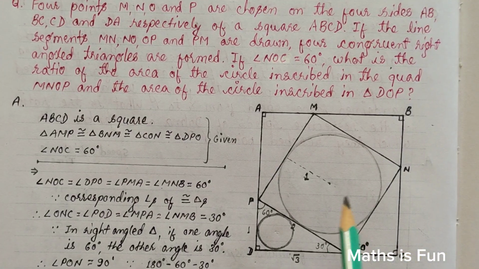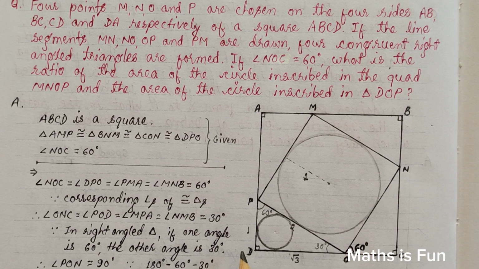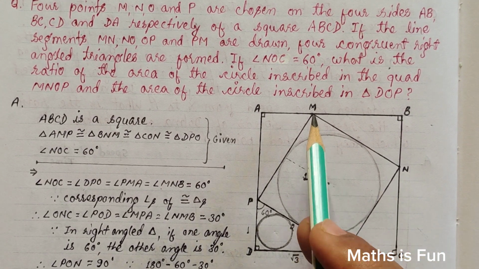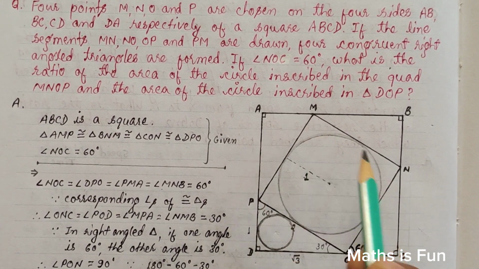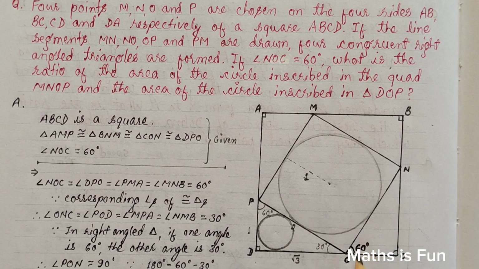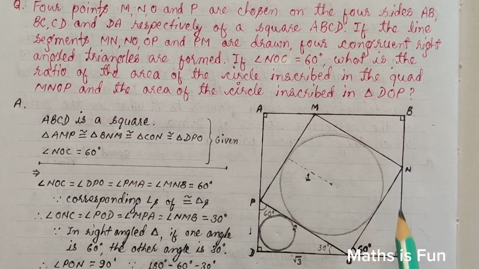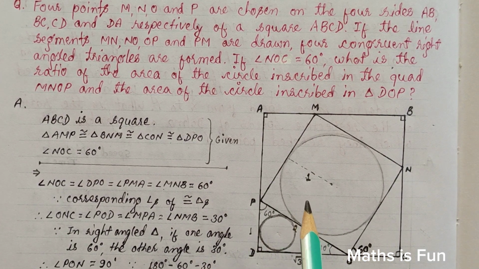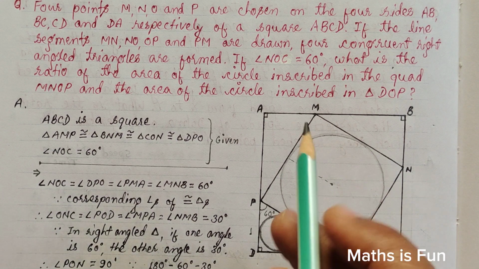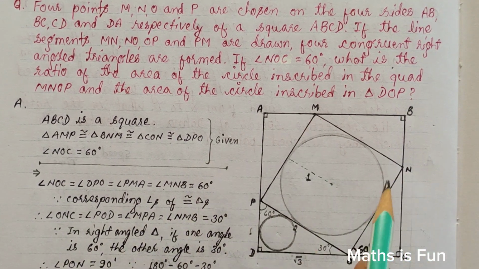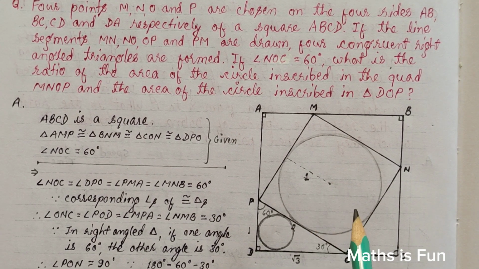Okay, so we are given A, B, C, D as a square, and then we are asked to pick 4 points on the sides of this square in such a way that when we join these points, we'll get 4 triangles, and these triangles are congruent triangles, that is they fit into one another perfectly. Then we find that MNOP becomes a quadrilateral. Now whether this quadrilateral is a square or not, we'll find out later.